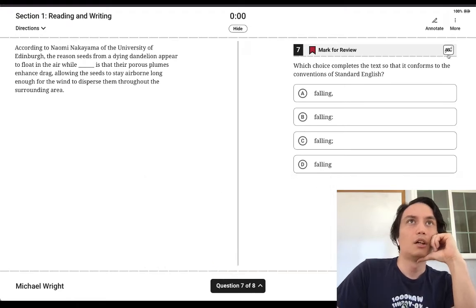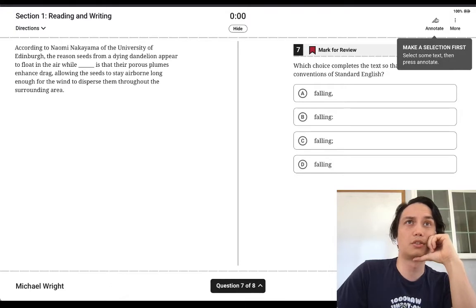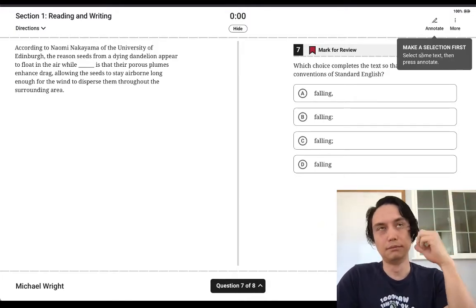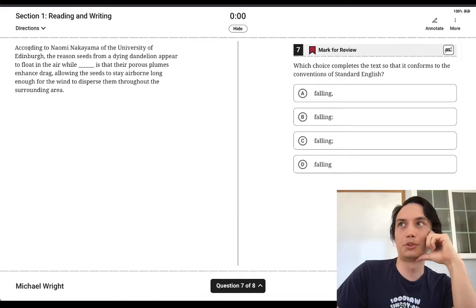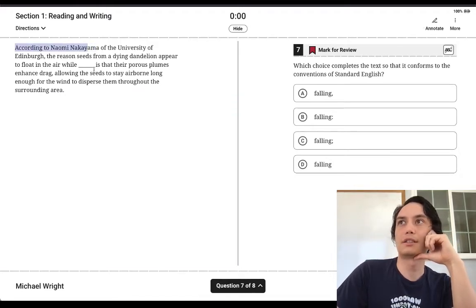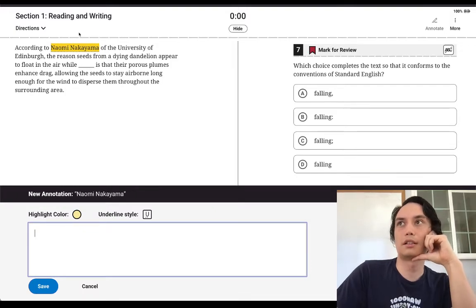One thing to say is that the annotation tool is trash, honestly. It doesn't work the way you'd expect. The first thing I tried was to click annotate. Well, you can't do that. Wouldn't it be nice if you could just click annotate and then highlight this and it gets highlighted, and you highlight that and that gets highlighted? That's not how it works. Instead, you have to highlight a thing and then click annotate. And then there's this option to make an annotation of this thing. It automatically highlights it here.